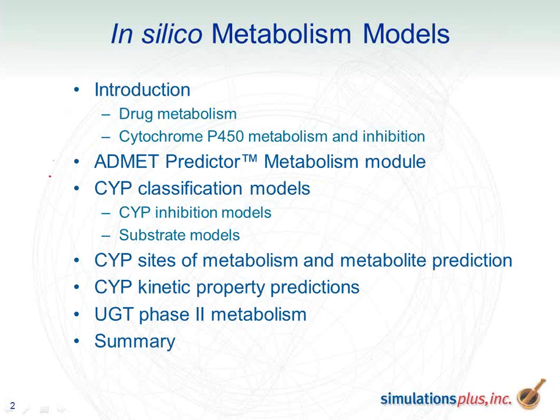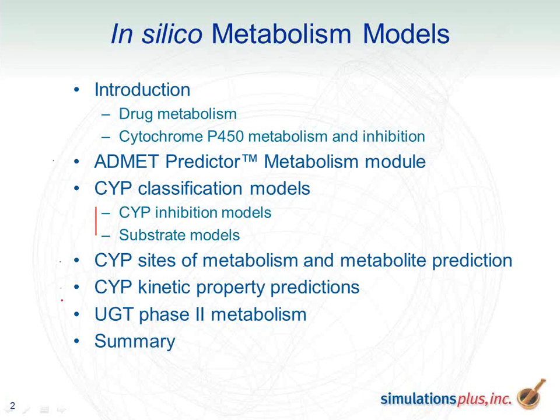Then I'll show kind of a flow diagram of the models in the Metabolism Module of ADMET Predictor. Then I'll discuss the classification models within the metabolism model. The two models are CYP inhibition and substrate classification models. In the next section, I'll talk about sites of metabolism. So if a molecule is a substrate for CYP, then we also predict the sites of metabolism and then also can display the metabolites within our MedChem Designer program.